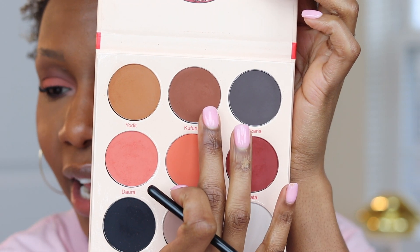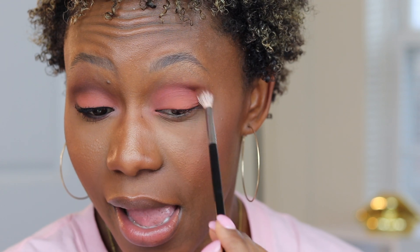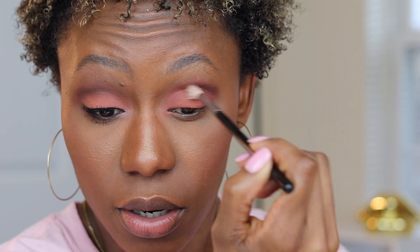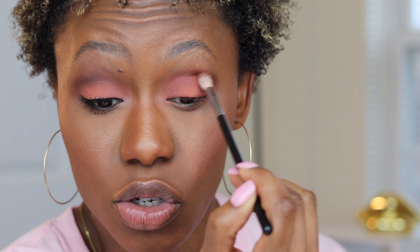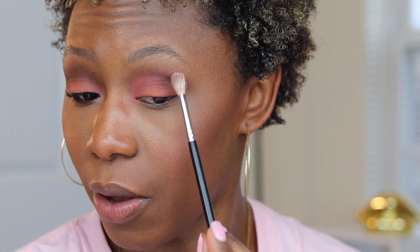Next up I'm taking my Morphe M514 brush and going in with this brown tone, which is going to go on the outer crease. I'm just going back and forth, still keeping the rainbow motion — not taking this into the inner crease just yet, focusing more on the outside. I want more of the color on the outside, so I focus it there. Then I start pulling it into the inner corner because I don't want it too dark in there. Now I'm going to come back to my MAC 224 with the first shade and pull this up into the crease so those two colors meet and blend together. Then going in with a lighter shade above to blend and soften the transition.